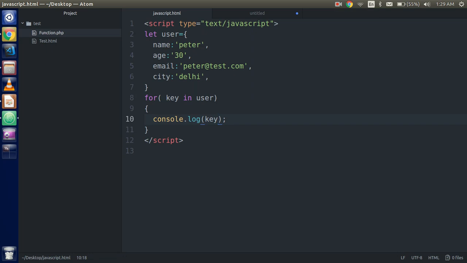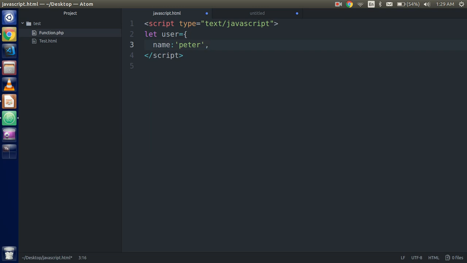So fine, and now this is also an important thing: copying by reference. Actually guys, in JavaScript, when you assign one object to another, it will not copy the object, it just copies the address. How? I want to show that. Just take a very simple example once again. So this is your object. Now you have one more variable, admin, and you just pass the user to the admin. Now you think that the name Peter is copied into the admin, but this is actually not true. Just the memory address of the user is copied into the admin. So let's see how we can prove that.